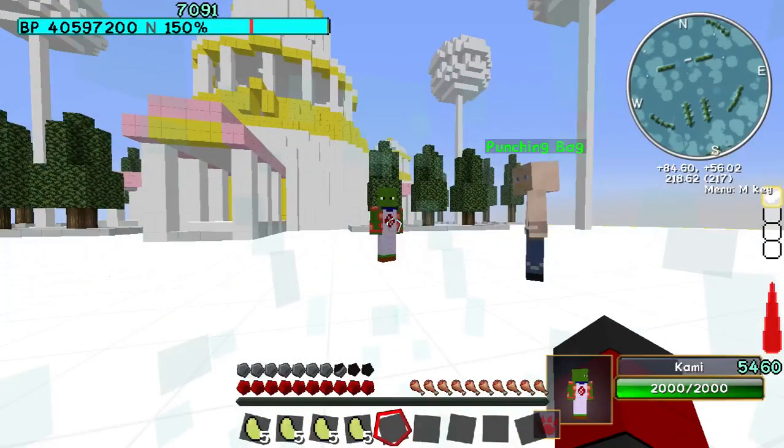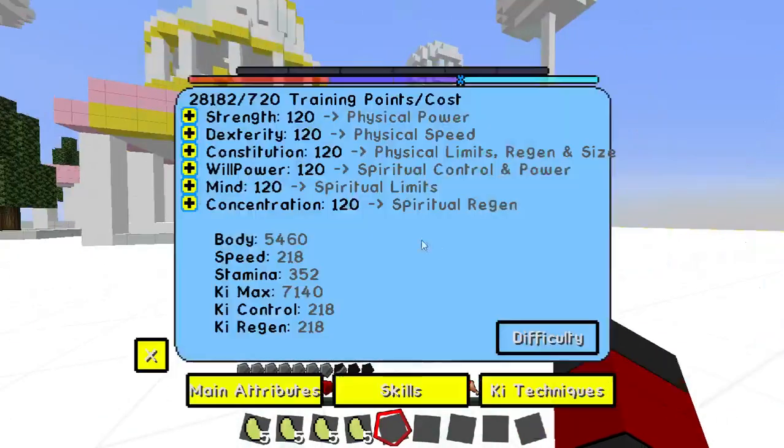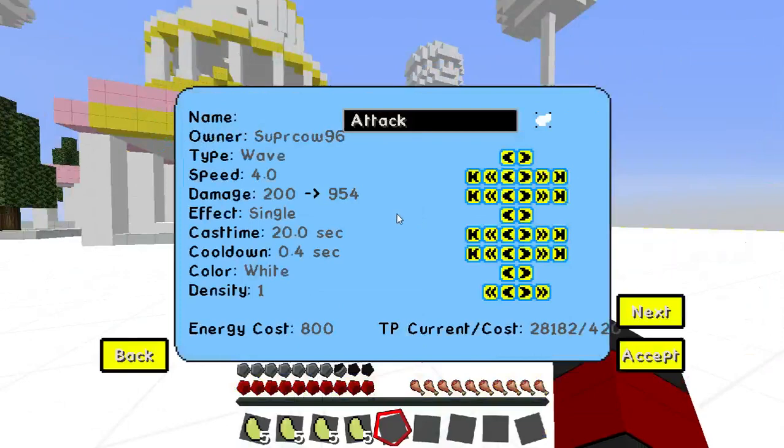So it's pretty crazy. As for the best key clash technique, basically you want really low speed. The lower the speed, the better. Blast attacks work really good. High damage is good. I don't really care about explosive or single. Cooldown doesn't really have an effect, so just keep that at 40. Cast time, believe it or not, the lower the cast time, the better the technique will be. So keep that like 0.2 seconds.